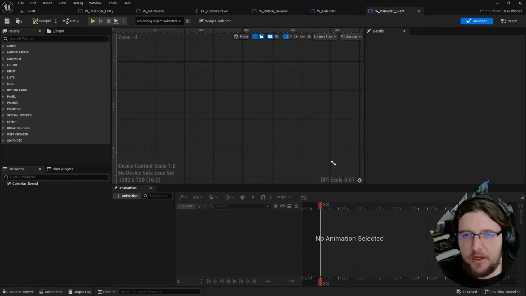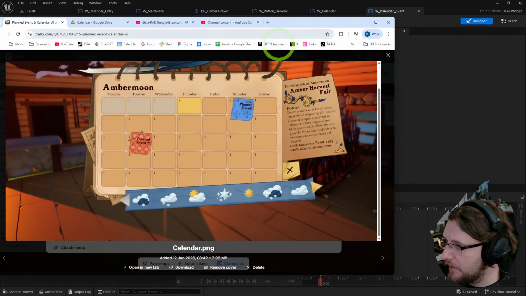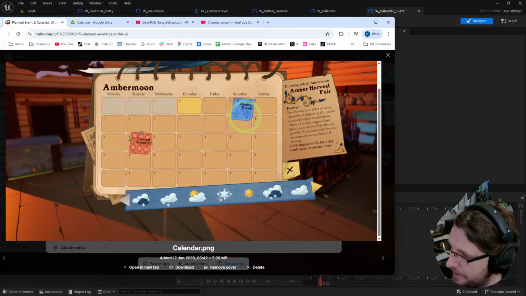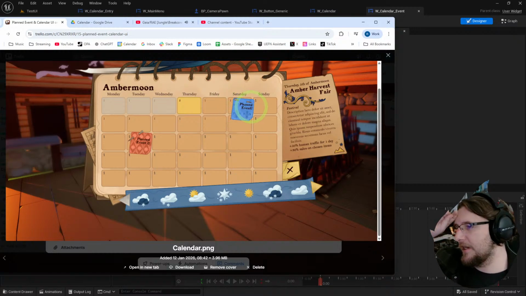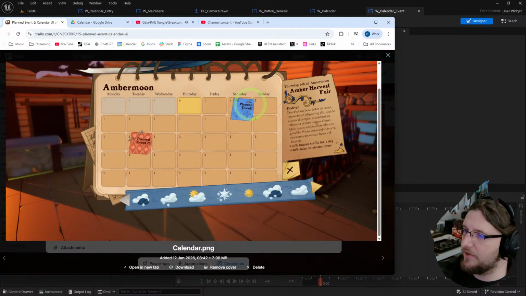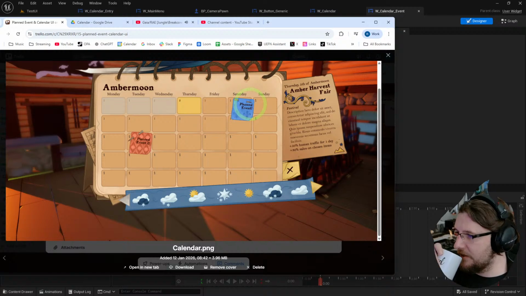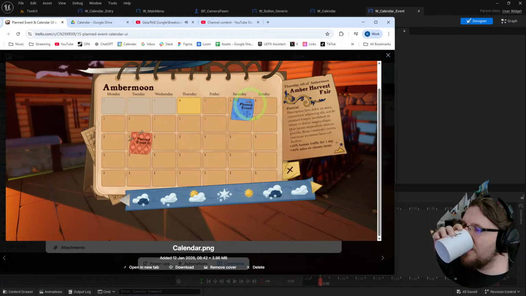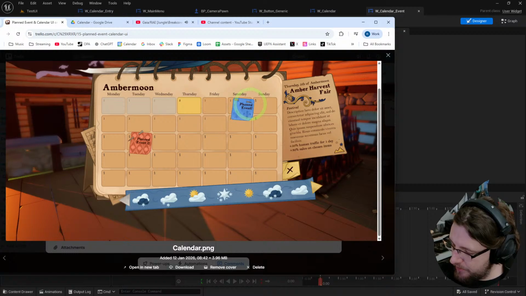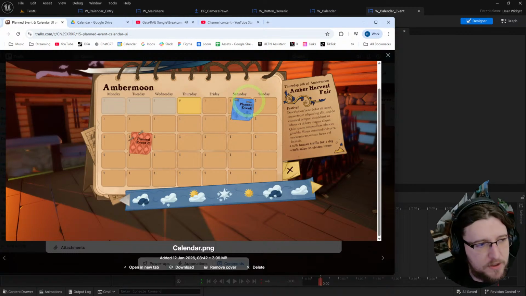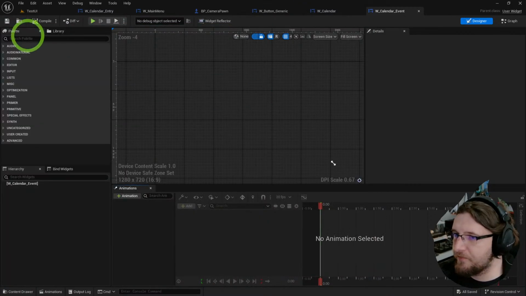This planned event here, I would put it into the tile and it would be on an attachment, and then it can just sit however it wants to sit, but I'm going to have to use a canvas panel to achieve it because we don't have common UI enabled. I could use a scale box with no scale, or a size box. Let's figure it out. Let's build one.